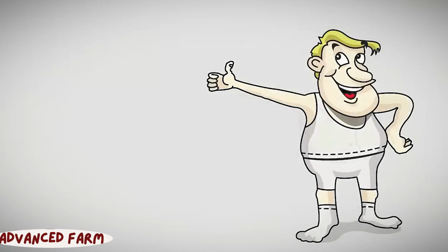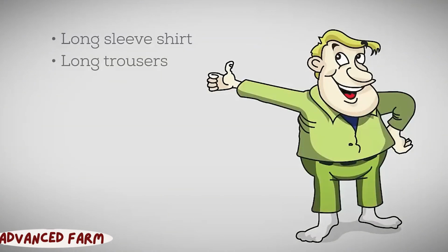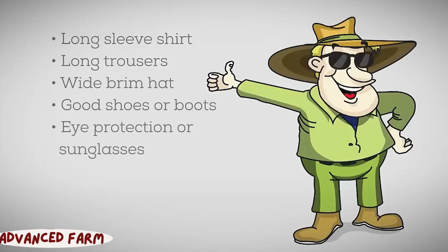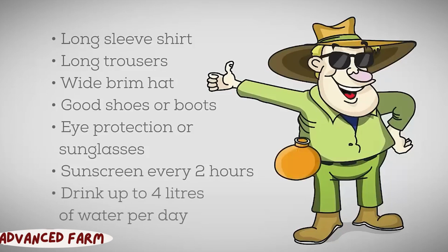Mangoes are picked during the hottest part of the year. The work is hard and constant, and temperatures in the orchard often reach above 35 degrees Celsius. There is little shade in the orchard, so it is very important that you follow a few precautions when you are picking. Wear the right clothes to protect you from the sun. Lightweight long sleeve shirts and long trousers are recommended. Wear a wide brimmed hat and good shoes. Eye protection in the form of sunglasses is also recommended. Apply sunscreen before you start picking each day and at least every 2 hours during the day. Drink water regularly during the day and at least 4 litres each day.